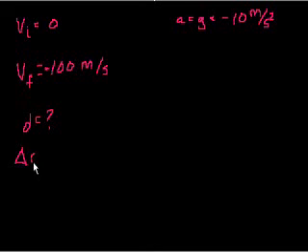So change in distance is equal to the average velocity. And when you learned this in middle school or wherever, or probably even elementary school, you didn't say average velocity, because you always assumed velocity was constant. So the average and the instantaneous velocity were kind of the same thing. But now, since the velocity is changing, we're going to say the average velocity. So the change in distance is equal to the average velocity times time. And this should be intuitive to you at this point. I mean, velocity really is just distance divided by time, or actually change in distance divided by change in time.